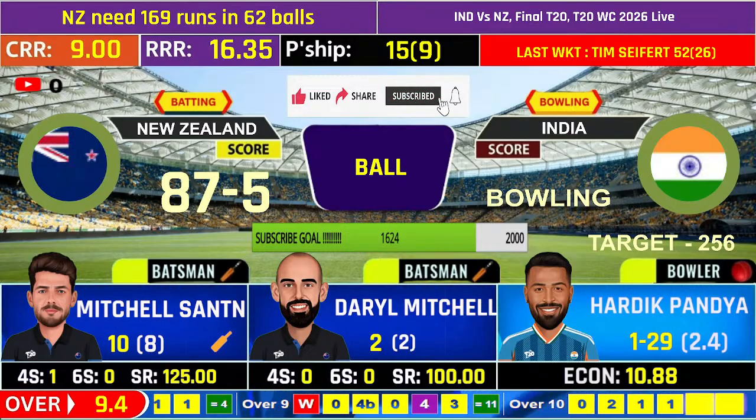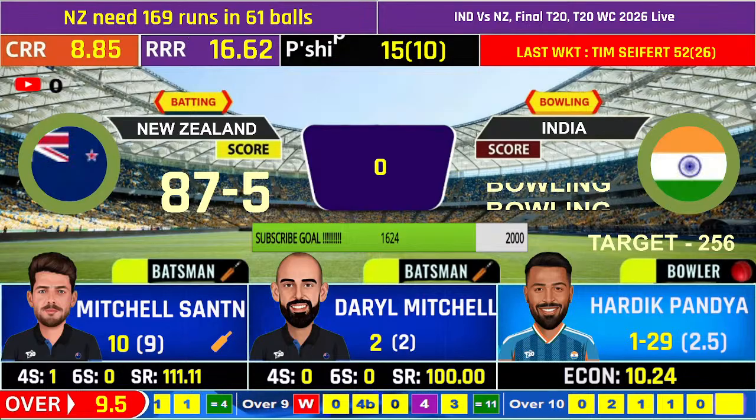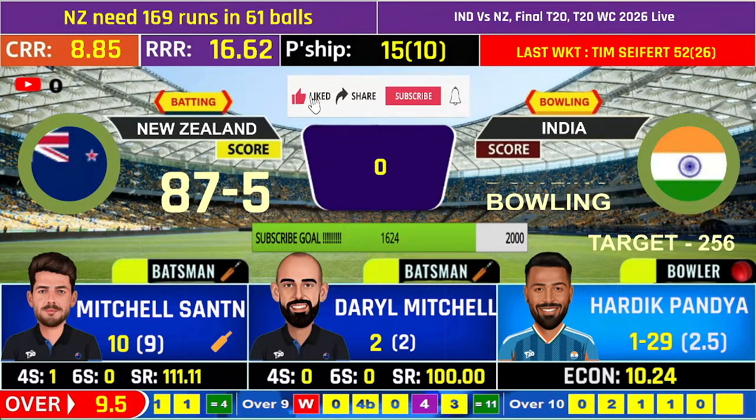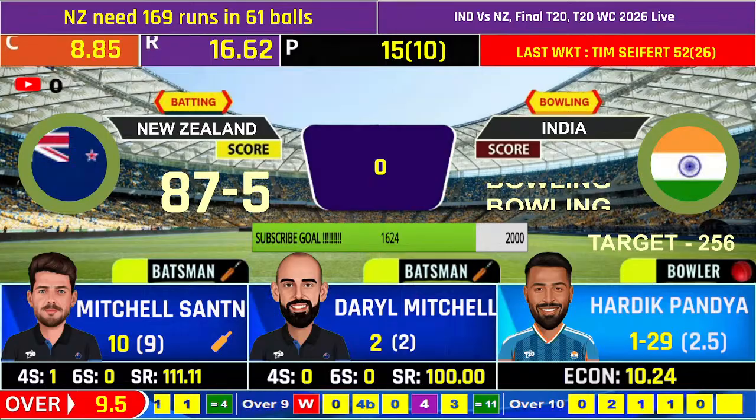No, they would have needed massive partnerships to get themselves into contention. And unfortunately for them, after that 31-run opening partnership, which came with just the 16 balls, it has never really got going since then, and wickets have fallen regularly. That means, even though it's been only 5 balls since the last boundary, it makes it feel even longer, because they're in so much trouble and that required run rate is so high. And the frustration then just continues to grow. And that pressure will keep growing as well.